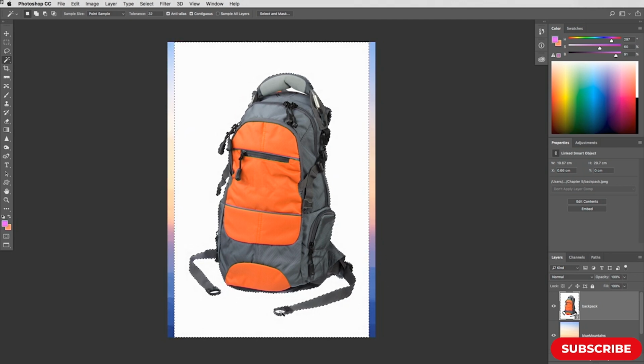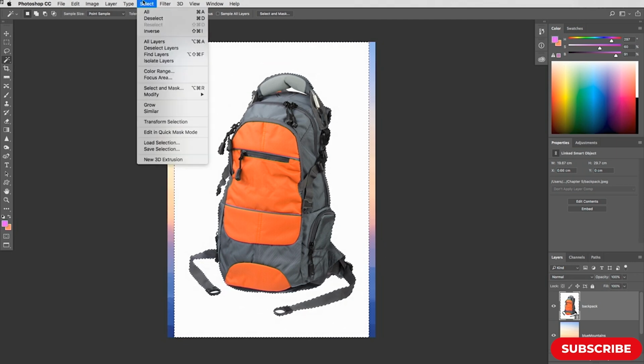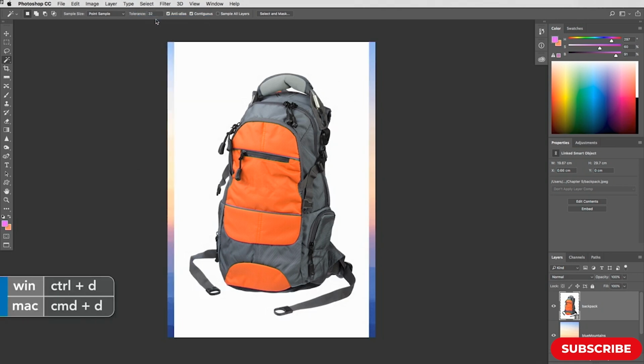Now inside of the enclosed areas, it's not getting those. And what we could do, if we just deselect that, go select, deselect, just here at the top, or Command D, Control D, turn off contiguous, that means neighboring pixels, and then click, and you'll see we've selected the white in the small gaps. However, we have also selected it on this metal item just here, which we don't want to do.